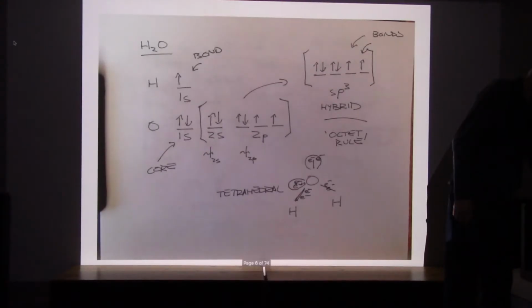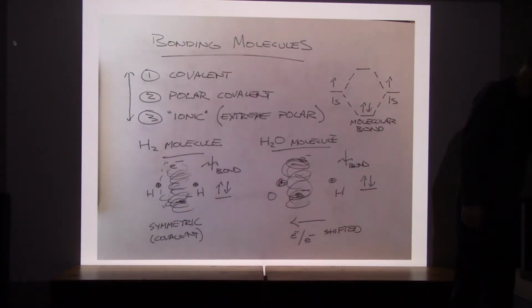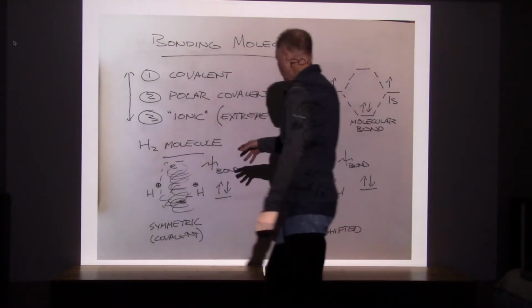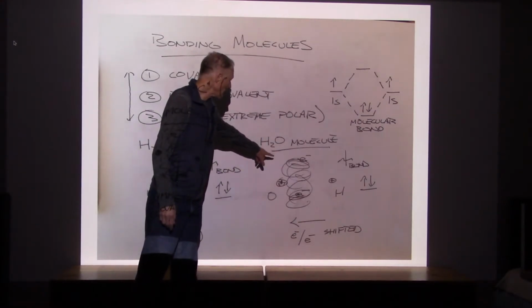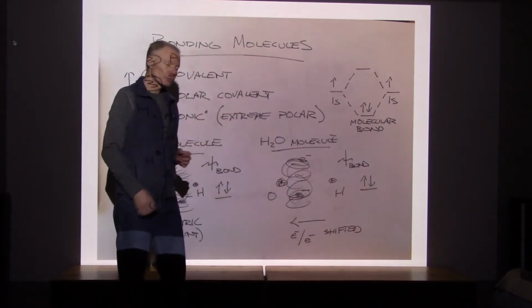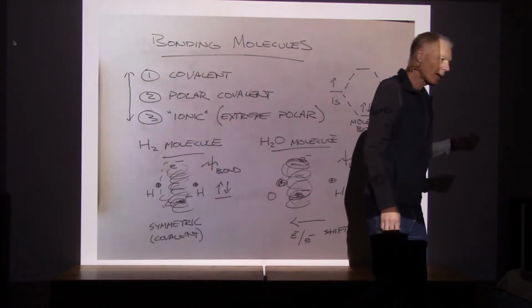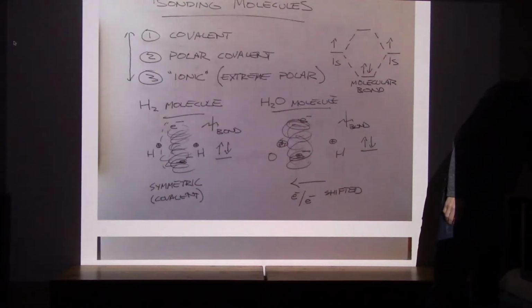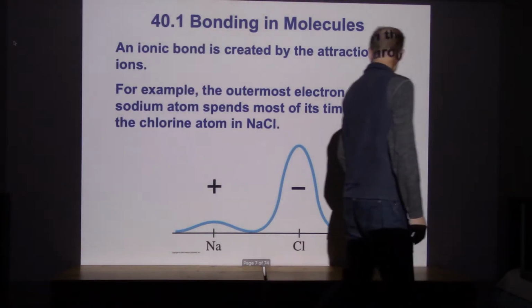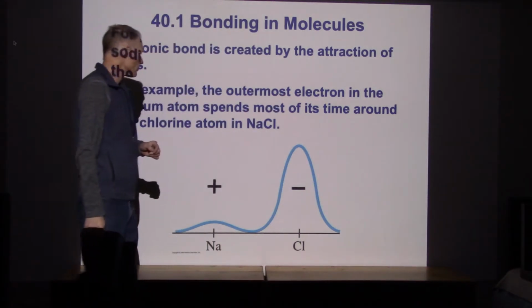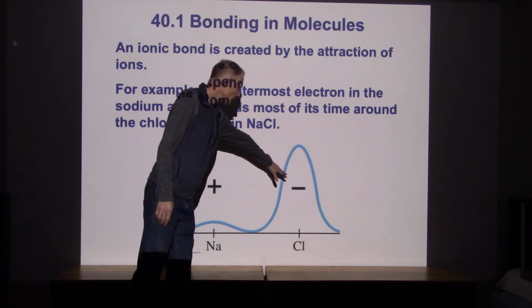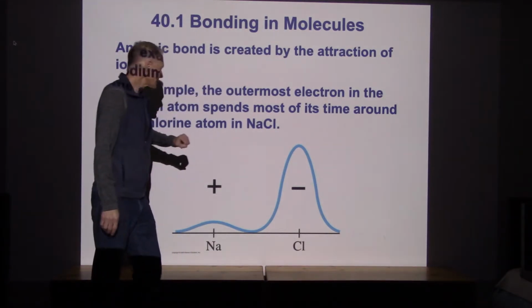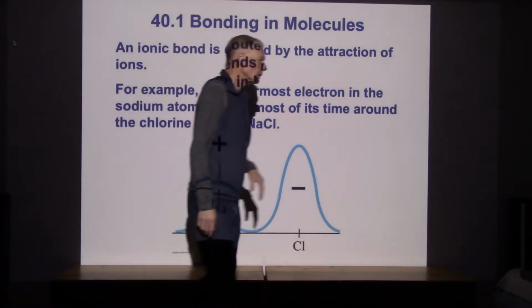If we went back to here, we've got covalent bonds where the electron pair is shared equally, and then something like H2O, where the pair of electrons is shifted so it spends more time near the oxygen, which generates a negative charge at that end of the molecule. And now what we're seeing is it's really shifted toward, in this case, the chlorine, and the chlorine becomes pretty negative. Now, it's not going to be one full electron that completely shifted over. It's going to be something less than that. Let's take a look at the next slide.